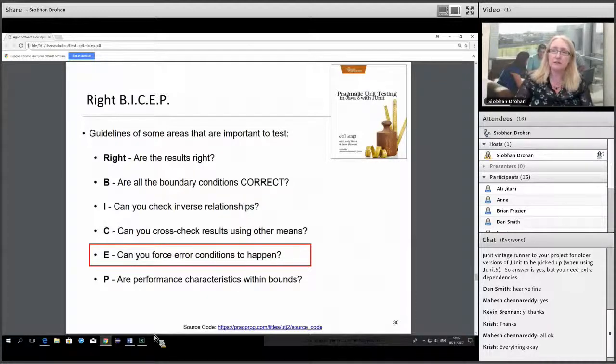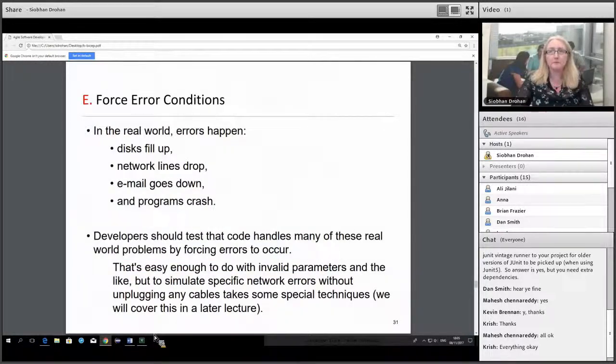A lot of different things will happen, like disks will fill up, network lines drop, and so on. So we can handle a fair few different error conditions, but it's not that easy to force some errors to happen. Like if the network goes down, you can't take down your work network to try and test your program. But there are ways of mocking, and we will look at mocking later on as well, and doubling, stunt doubles and things like that.